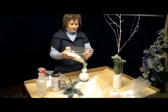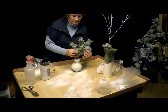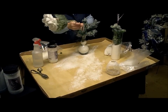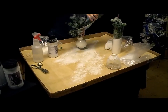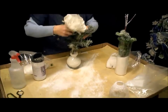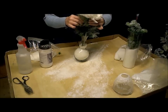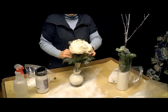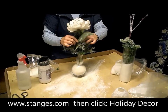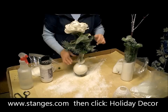We have some white flowers that we put some snow on — these are white peonies. Sometimes, especially with the long stems, you can just wrap them around and make them do what you want. Just a nice little thank you gift for a teacher or a caregiver for your children. And it doesn't cost much — you can use old greens, old flowers, a pretty new vase, and some snow.